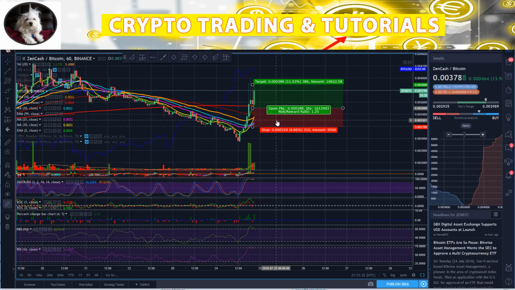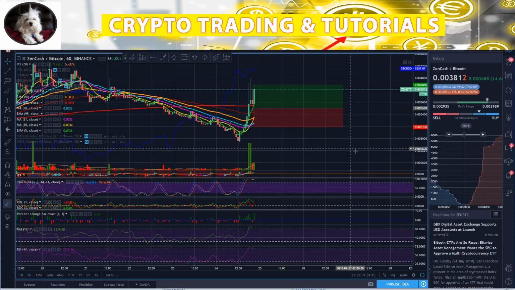And these should be in your trading system, meaning you just don't look at these on a whim. You don't sometimes look at the RSI, sometimes not look at the MFI, the percent change bar, the rate of change or the moving average. These should be in a checklist. It's kind of like if you're a pilot and you're going to get in a plane, you have a pre-flight checklist that you're going to go through. You want to do the same thing with your trades. That way nothing's left to chance. That way you're not going to forget something.